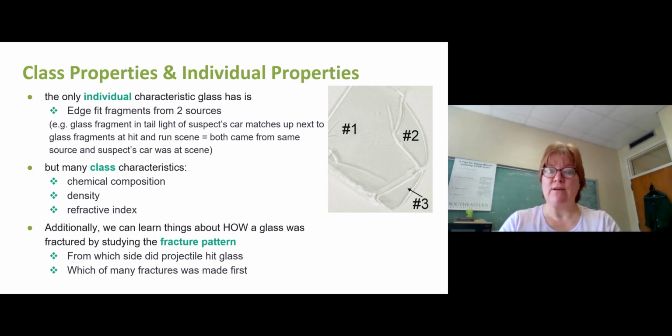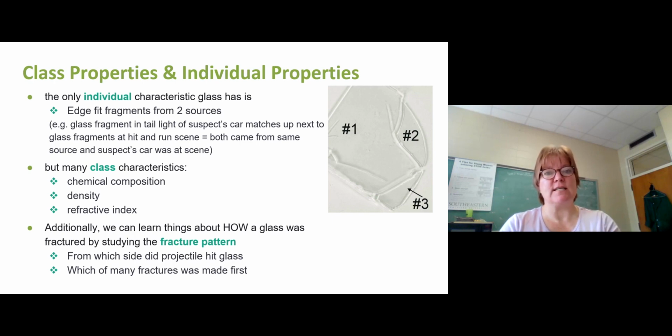If they fit together, they pretty much had to have come from that same original piece of glass. The fracture patterns are so different when they break that I can say that. This becomes particularly important with car accidents, if the vehicle has left the scene or there's some question about it, and that can be very helpful. Also, that same idea of edge fitting can work with things like duct tape at a crime scene or lottery tickets that have been fraudulent, are they in sequential order, things like that. So that edge fitting is an individual property.